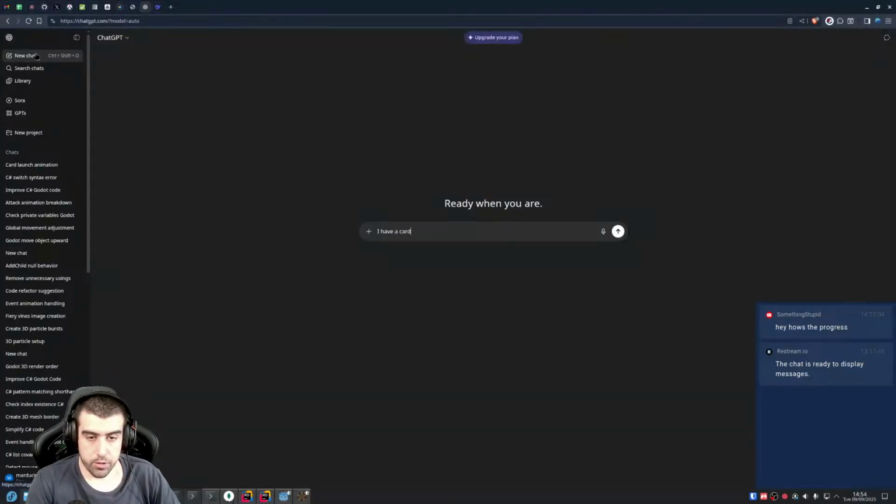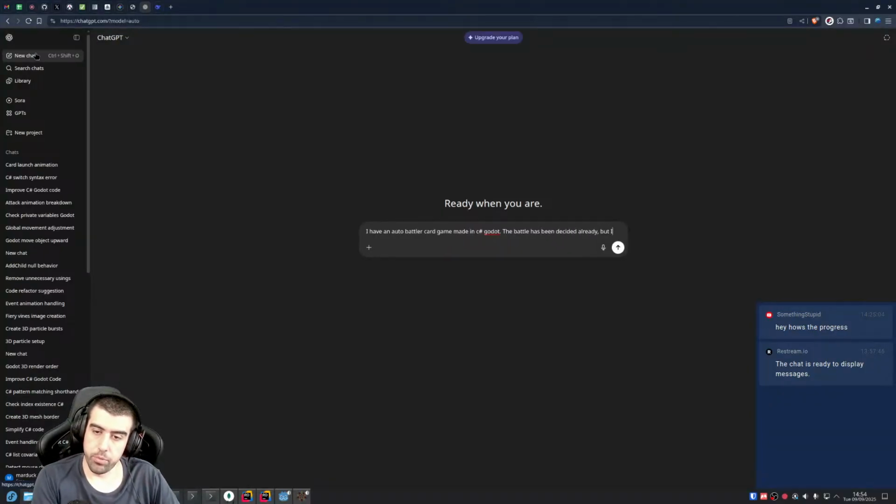I have a card game being made in C# Godot, an auto battler card game. The battle has been decided already, but I need to show it to the player.